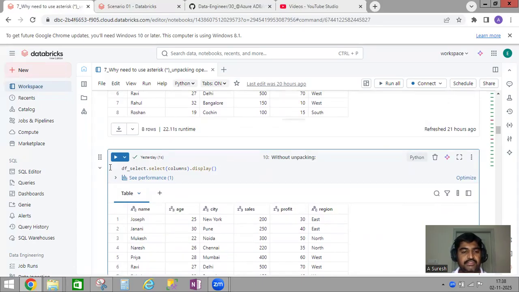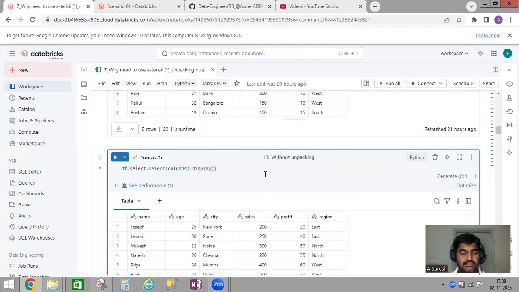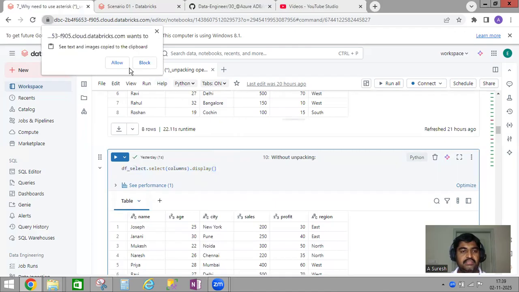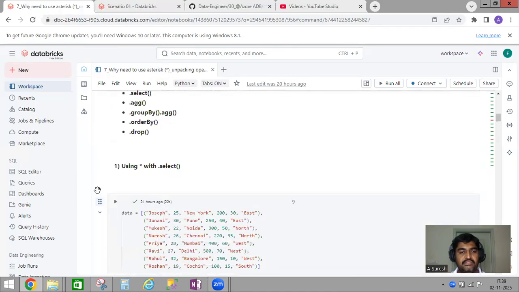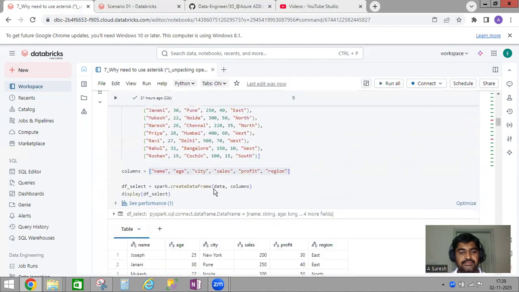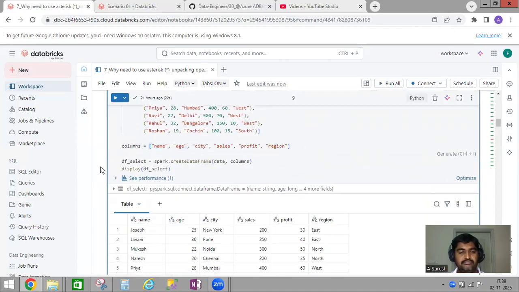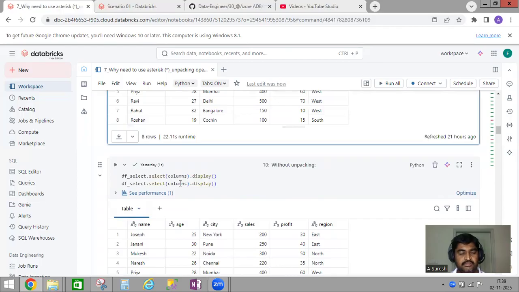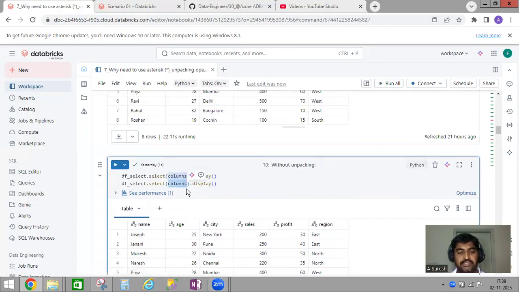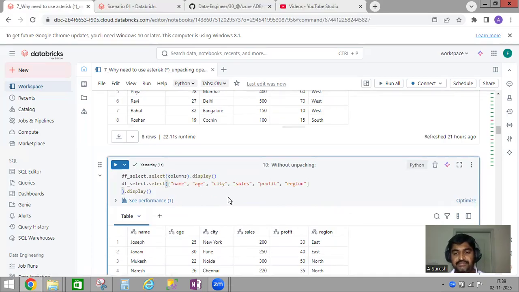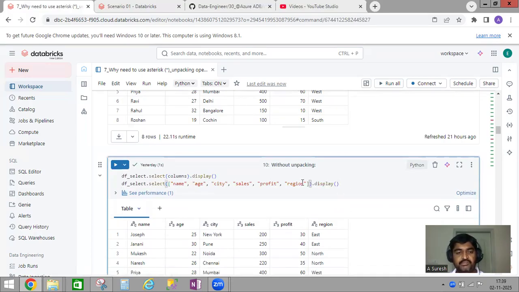For easier understanding, I will make it clear that columns means this list of strings. Instead of columns, I am adding the list of strings here.